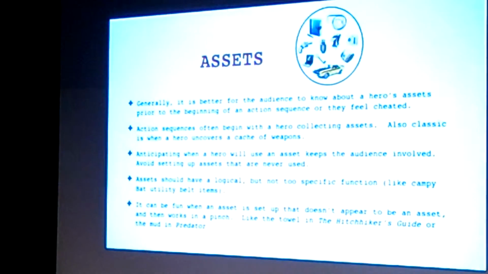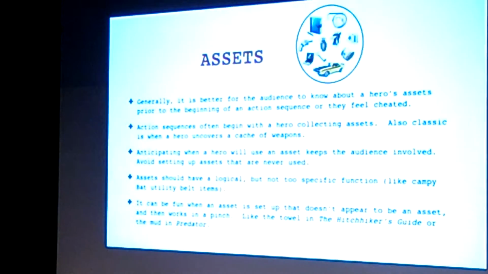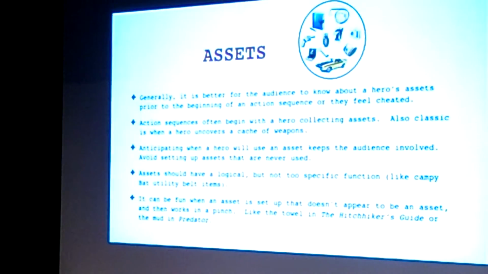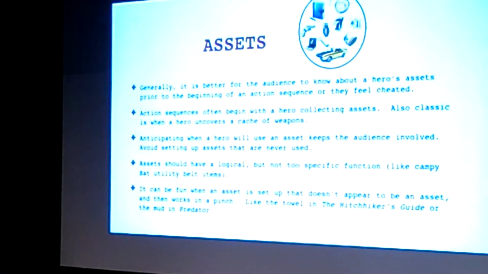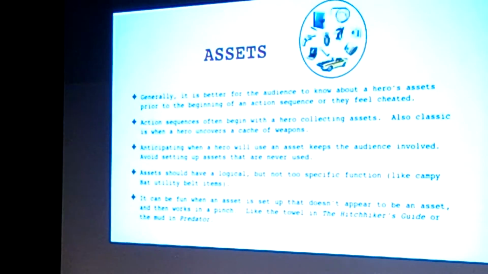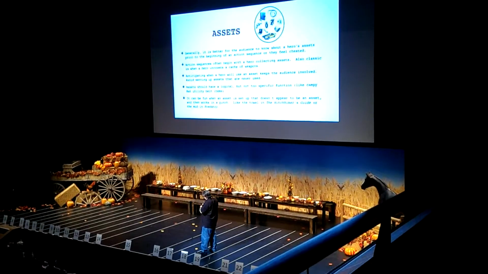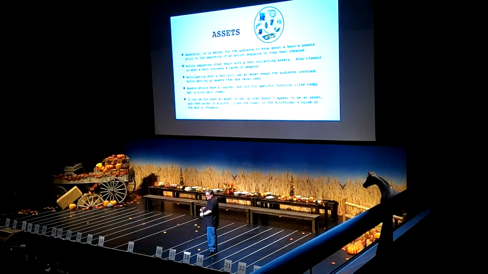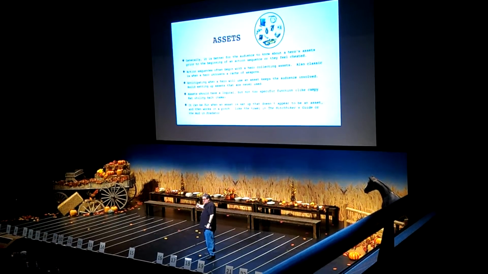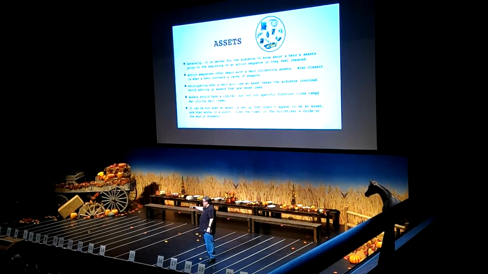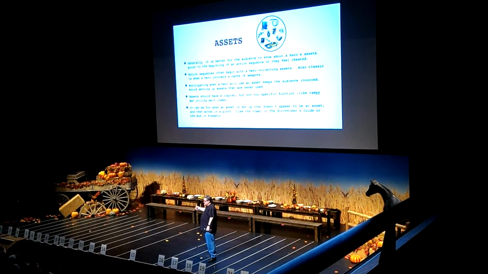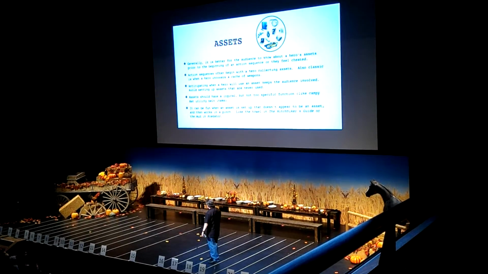In The Wild Wild West, with James West, it was great. In the first few seasons, I liked it better because it was very clear what assets he had, and then later, as time went on, they just started giving him any gizmo that came around. But setting up what the assets are gets back to the locked room. If you're having a fight in a kitchen, you don't have to explain where the person gets a knife or a cleaver, because it's logical that in that locked room there are those assets or obstacles too.